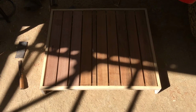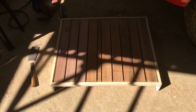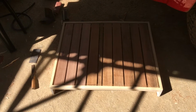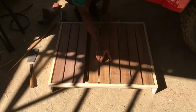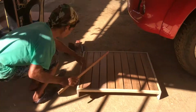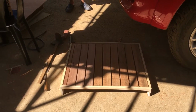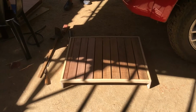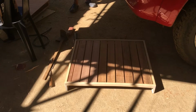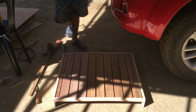I'm not sure. I mean, it looks okay with the small slat in the middle, but sorry, try and put it on the end. I think it looks better like that. Yeah, that's my preference. So, we go with that? Yeah. Okay. Yeah, good job. That's a better job than the damn sawmill.